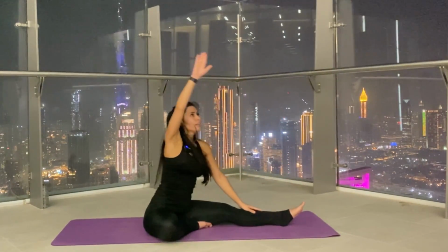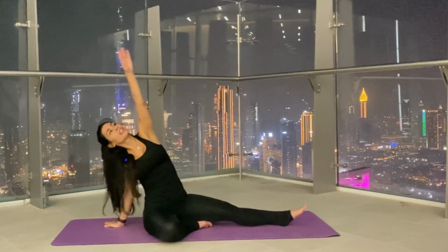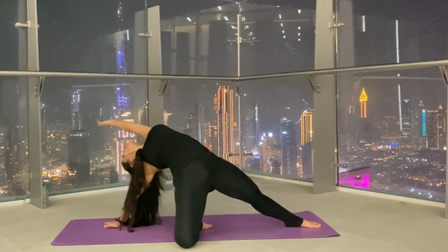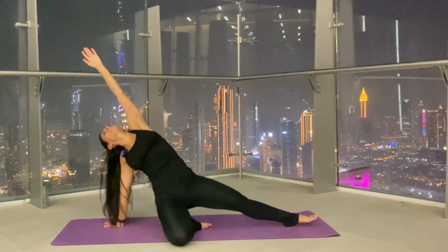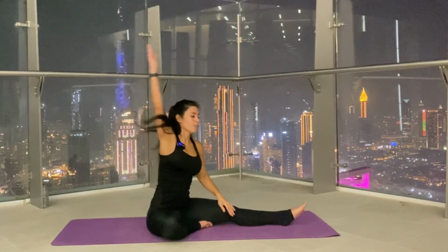Inhale. Right hand back on the floor. Put your hips forward. Reaching up with the chest. Make a back bend. Exhale. Fold forward.